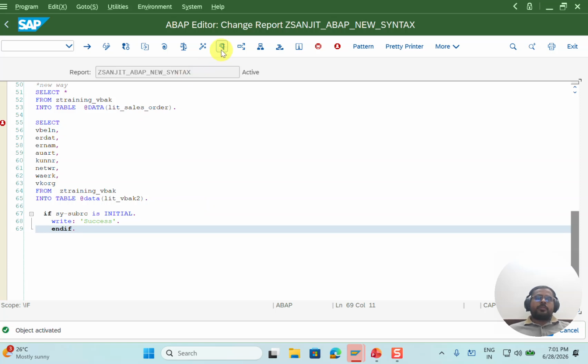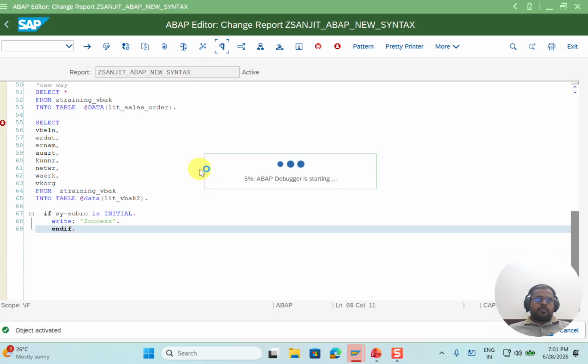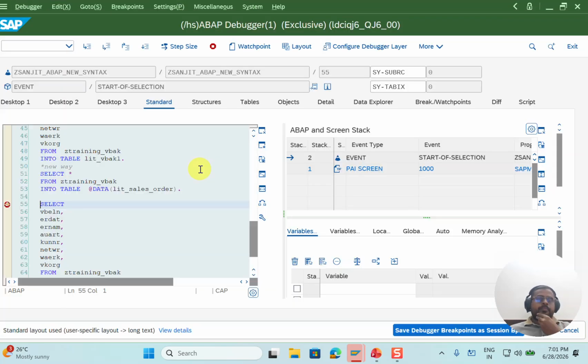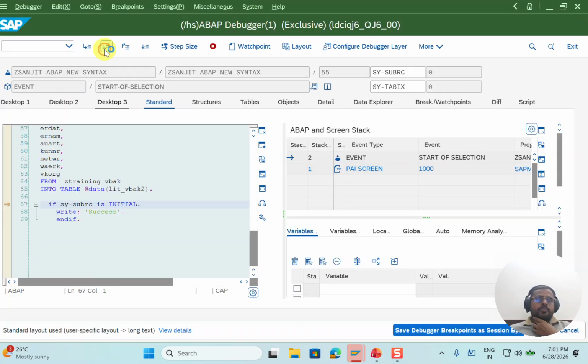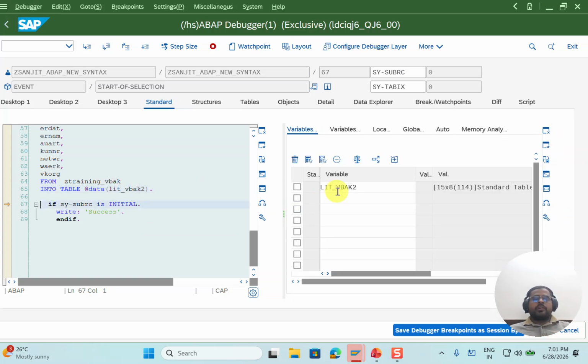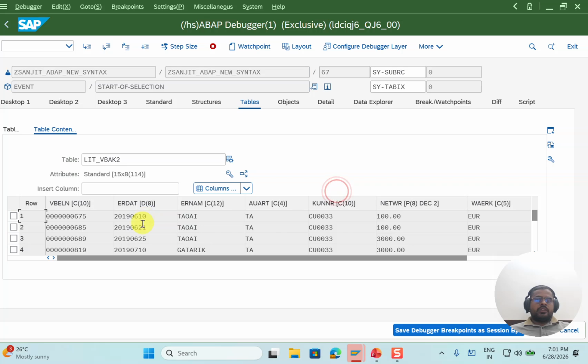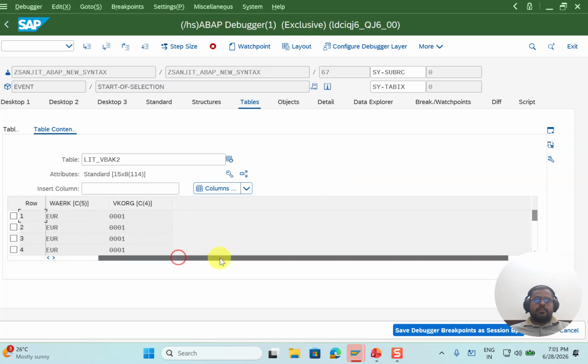Now we'll see. So now you can see here, till VKRG we have taken, and you will see in the internal table it has all the fields till VKRG.